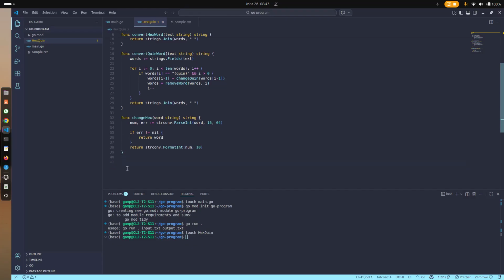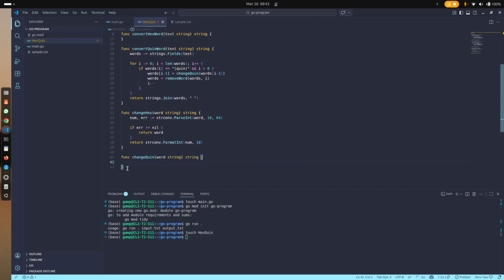Then the next one is a function to change binary. With a word as well, as a string, and it returns a string. So let's check for error. Let's save the variable, then check for error and strconv dot ParseInt, the word using base 2, bit size 64.